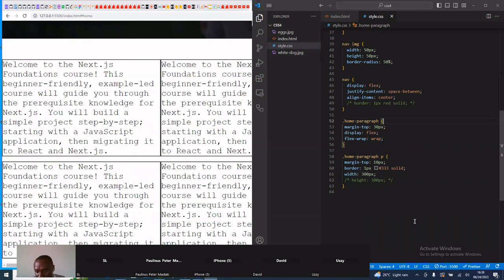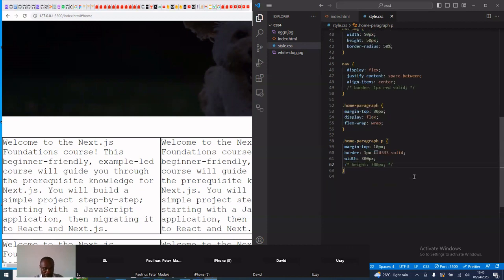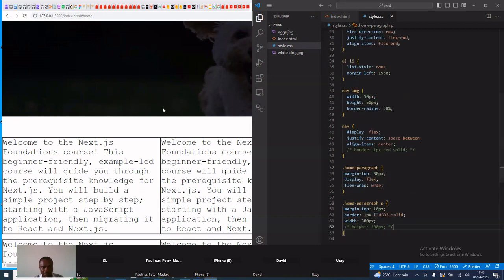I think this might be our last section today for this one. Now we've done properties that can be applied to the flex container. I'll now just touch a few properties that you can apply to the flex items themselves. There are not many of them, just a few. The first one is align self. We've done align items. Now we want to do align self. Now what does align self do?